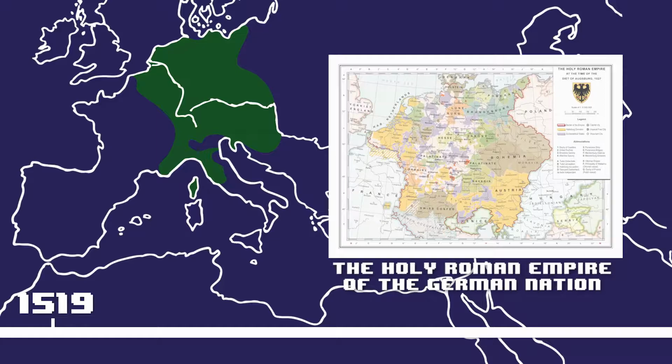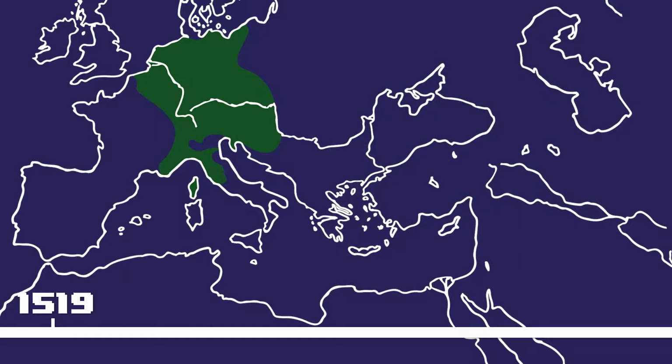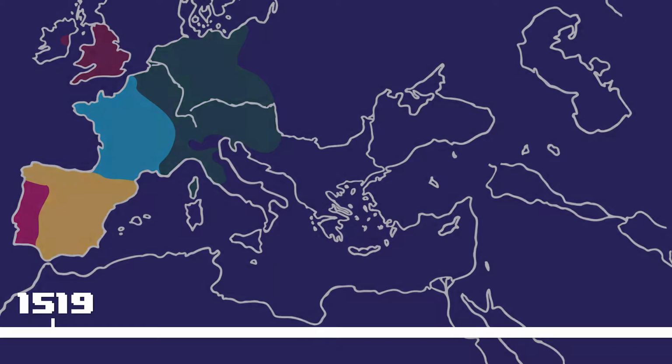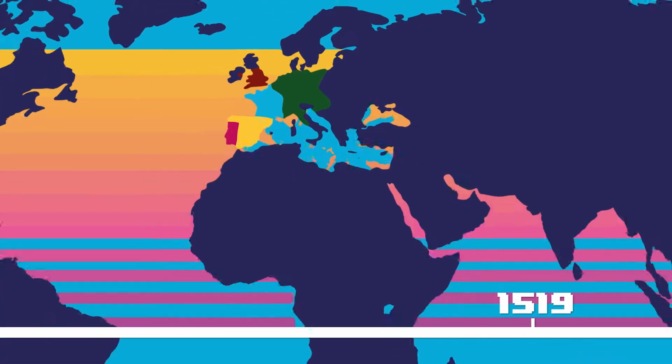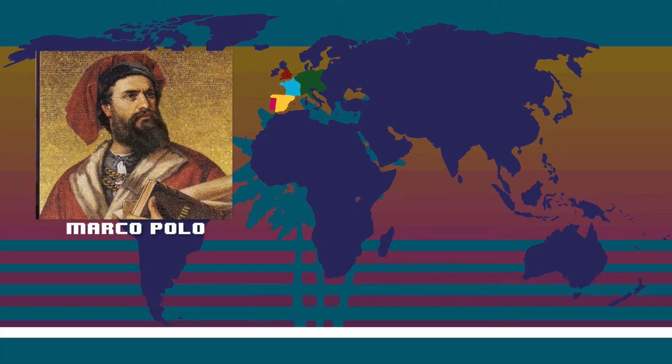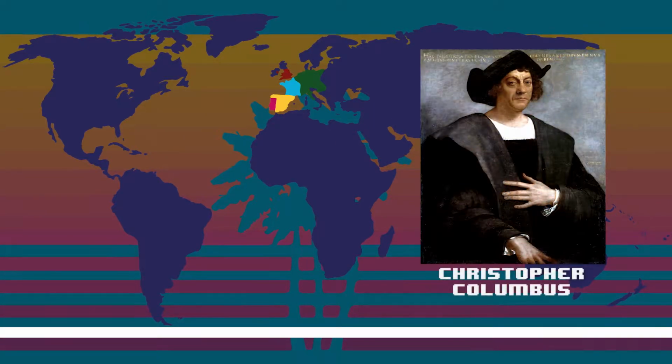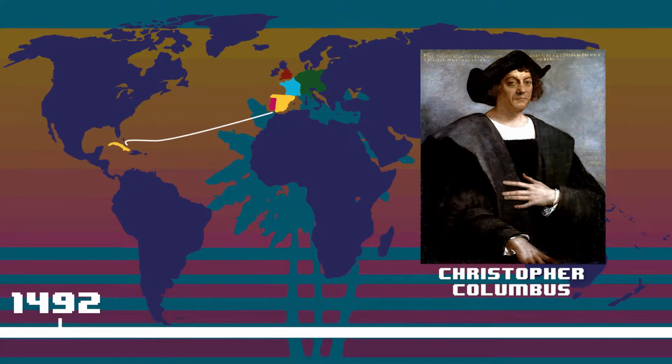But at the same time, there were many more powerful kingdoms and empires in Europe. But for the sake of keeping it simple, I'll just focus on the biggest ones. England, France, Spain and Portugal. But to explain the most important transition in this time period, we have to go back a few years. Where the earlier mentioned Marco Polo made his journeys mostly by land around the 13th and 14th century, traveling by sea became much more common during and around the time of the Renaissance. That's why Italian explorer Christopher Columbus set sail under the Spanish flag in 1492 to find a new sea passage to the Indian continent, only to find an entire new continent in his way.